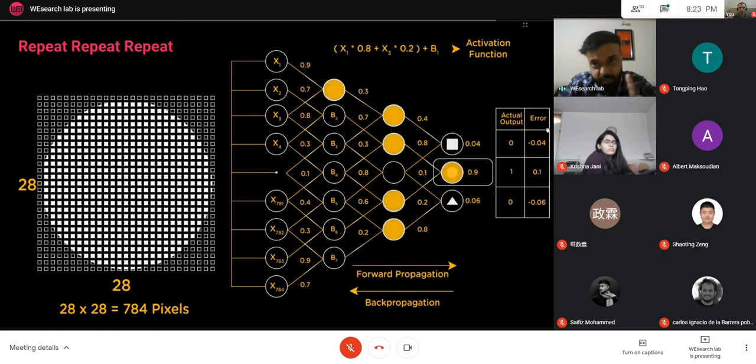Remember, the error never becomes zero. Neural networks are never 100% accurate, and there's always, of course, some sort of error. But through this back propagation and forward propagation, where forward propagation is this movement of data here, and back propagation is the calculation of the error, and then recalibration of the weights, this process happens again and again, till a point where we reach a satisfactory level of accuracy, or till a point where the number of iterations are exhausted.